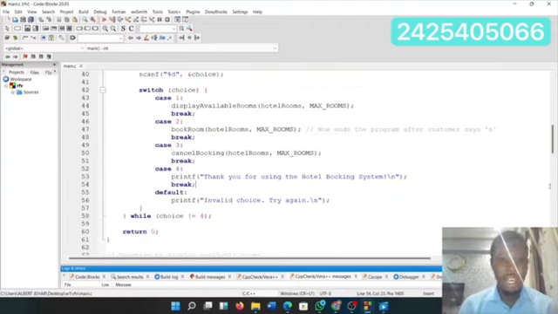So now let's go to the last part, which is program termination and continuation. Here we have while choice is not equal to 4. So if the user enters number 4, the program is terminated and it returns 0, which means the program has exited. When the user enters number 1, 2 or 3, the program continues running. So if you didn't enter the exit option, which is number 4, the program will continue running.